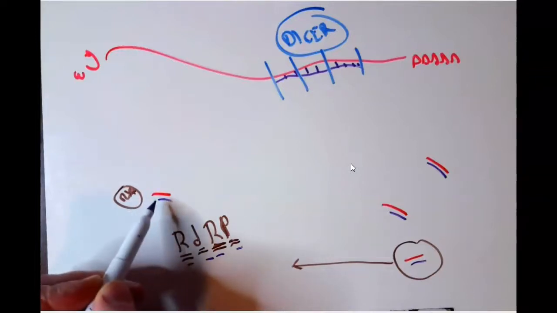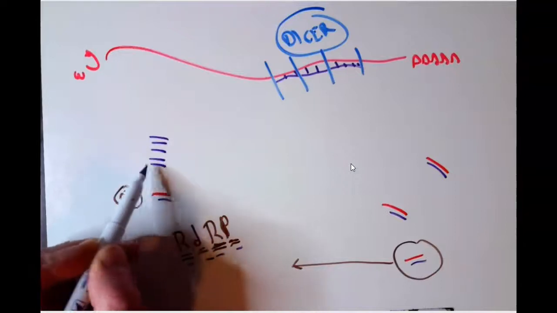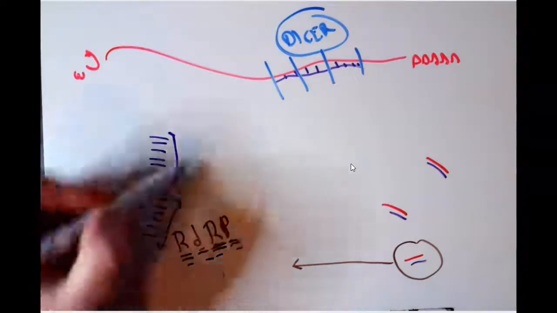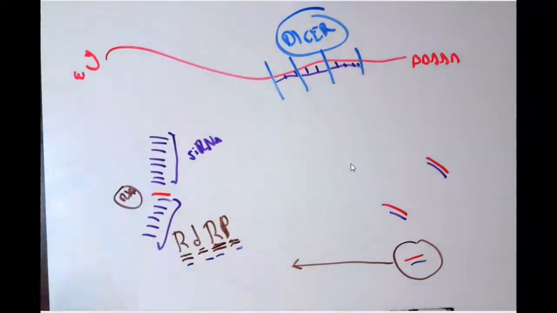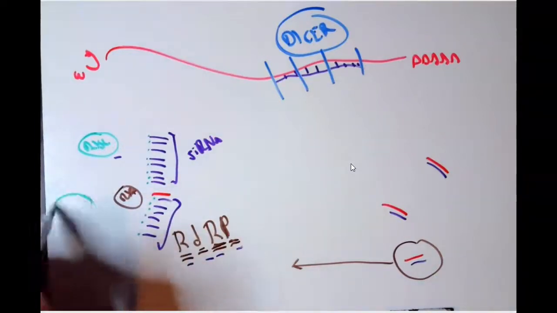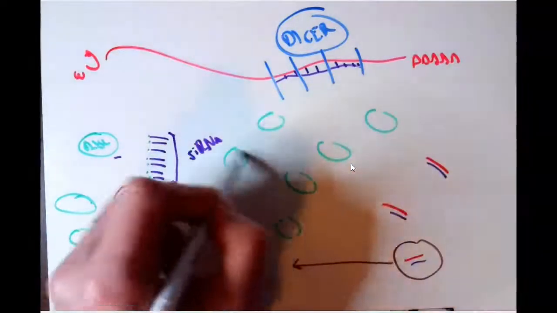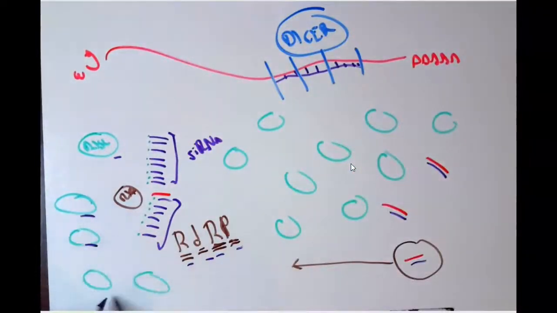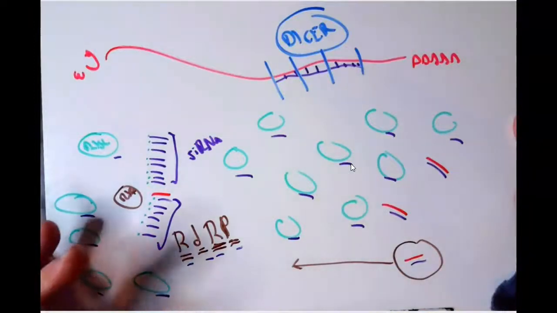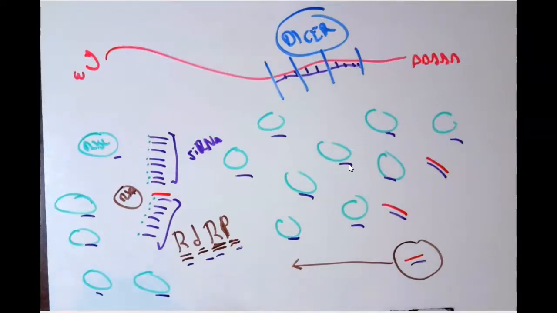It's going to use these double-stranded RNA molecules to make new copies, single-stranded, of that sequence. What is each one of these? Each one of these is its own small interfering RNA, which means each one of these can be grabbed by a new RISC. It can activate that RISC. And so I forget what I drew before. I think I had 6 RISC bloodhounds on the prowl. Now we could have 15 active RISCs. I'm not even counting because I can't talk and count at the same time. 15 active RISCs, all activated by these small interfering RNAs that were made by RNA-dependent polymerase. This is an amplification of the RNAi response, and it results in a much faster, more robust RNAi reaction than we could have had without RDRP.